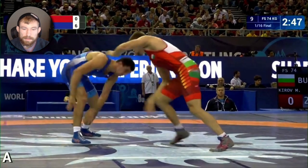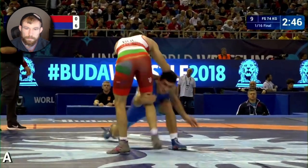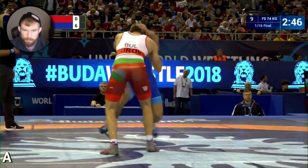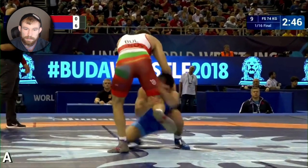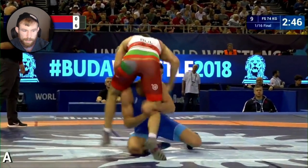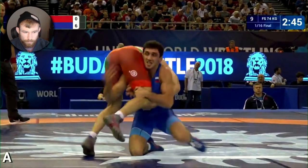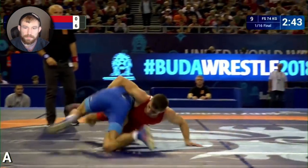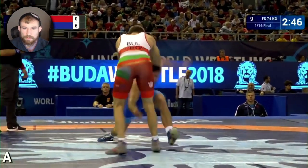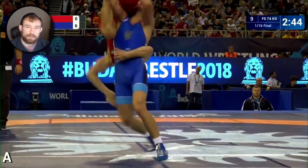Now let's talk about his position as he gets to the leg. Split step, back foot hits first — I would consider this a pretty ideal attack and position for him. He slides his back knee in and keeps his outside knee off the mat the whole time. This allows him to get up and through his opponent right away, shifting their weight and finishing. As he's doing the split step into his attack, ideally he's trying to keep that outside knee off the mat.